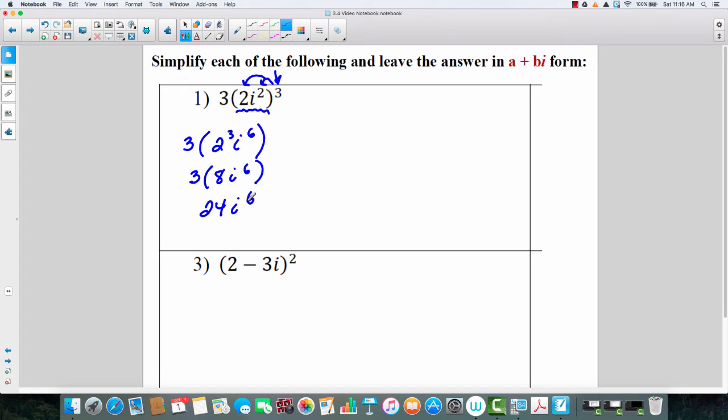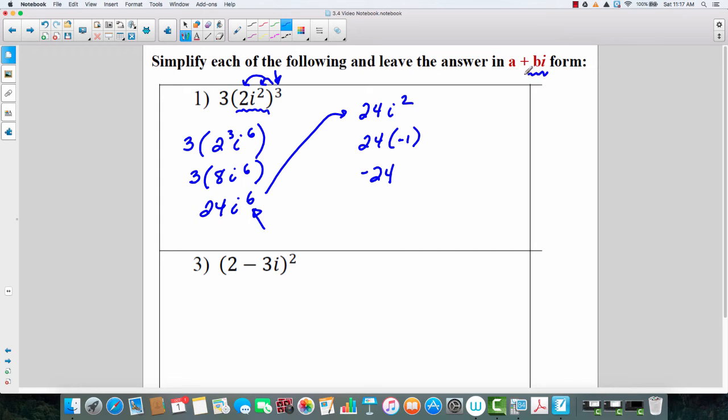Now nobody does this. Again, no one's coming around with the hors d'oeuvre platter with the scallops wrapped in bacon if you're at the dinner party because you're saying that the answer is 24 i to the 6th. No way. We need to now reduce these, and you know how. Either use your calculator or do the divide by 4 and whatever your remainder is business. So I know that this is going to be equivalent to 24 i squared. i squared is -1. So the answer is negative 24.